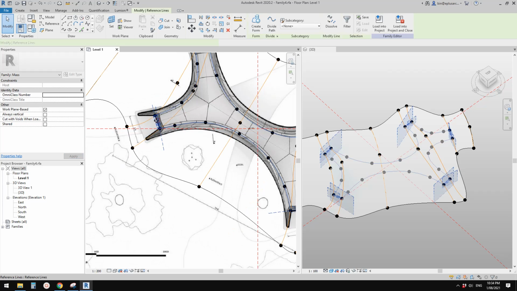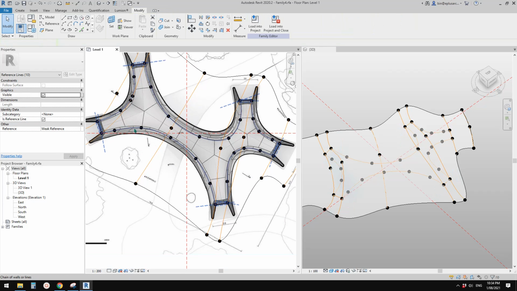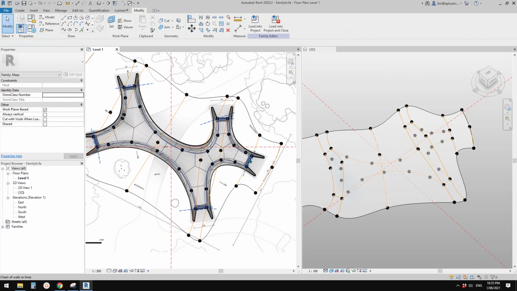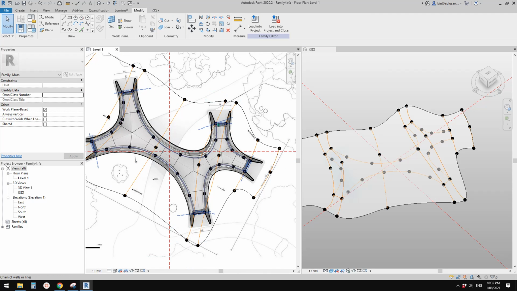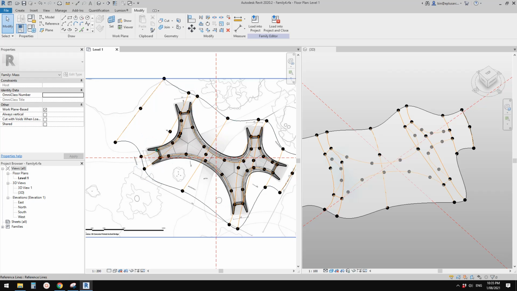Now if you select one of the reference lines, it will select the whole profile. But you won't be able to use this to create a void. If you create a void, it will create a void in the middle. So what we need to do is create two voids.